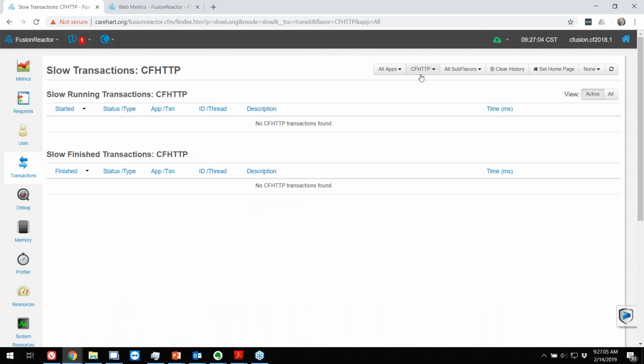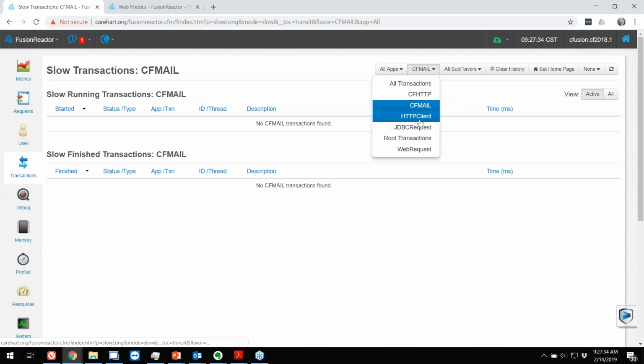The bigger point is, so look at all the cool things you could watch. So if you didn't know it, let's say you do CF mail processing, and again, that's a CFML thing. If they take a long time, they would be rendered here. Now, it's very rare that mail takes a long time because the way CF mail works is it puts it in a queue on the file system in a spool, and it processes them that way. So usually your CF mails are not slow. But anyway, the bigger point is that any of you on your own, when you look at slow transactions, you may find some significant things.